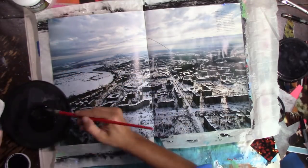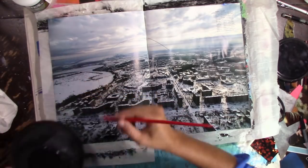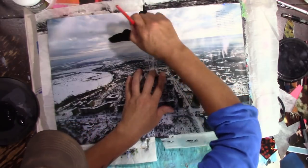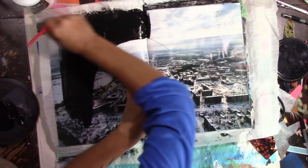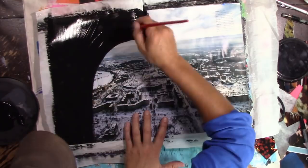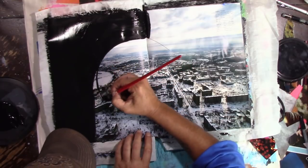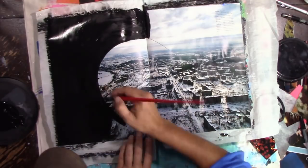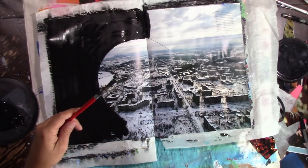And I had already, actually did? No, I don't think I did. Wait. No, yeah, I did. I'd already put matte medium down on this page. And black out everything around where we'd drawn the circle. And I'm digging this page. When it was finished, oh my god, it gives me all the feels, and there's a reason for that, which I will share very shortly.